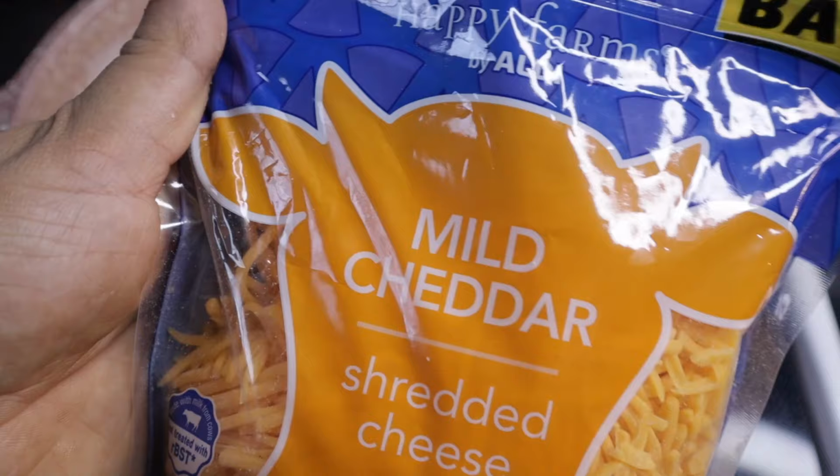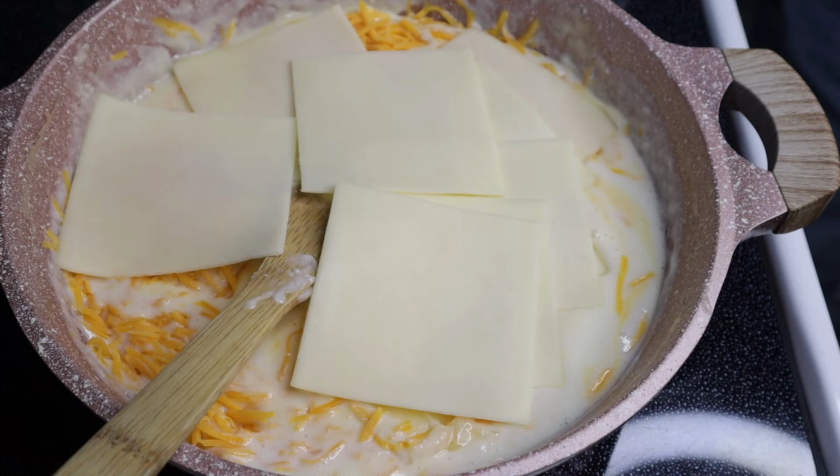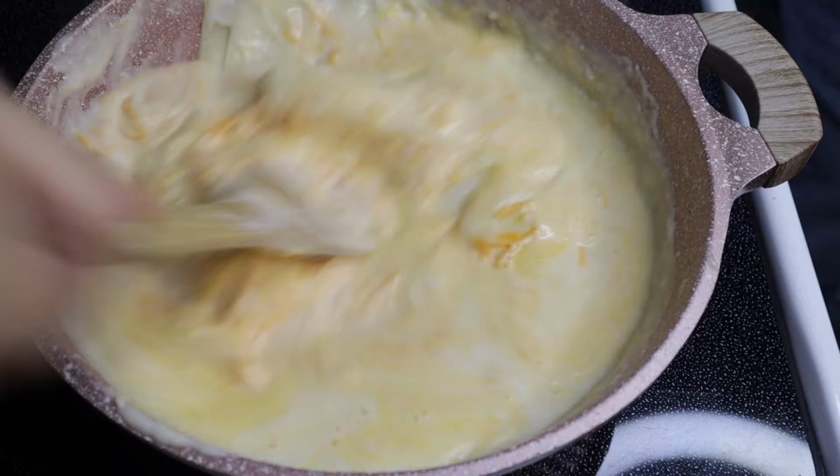And I somehow lost the end of the footage of me making the cheese sauce, but of course I seasoned it. You can do salt, pepper. Typically, that's really all you need is salt and pepper. And then from there, I'm going to put the noodles into a glass baking dish and then pour the cheese sauce on top, top with more cheese, and pop it into the oven.